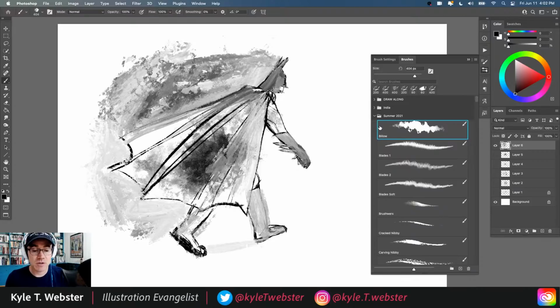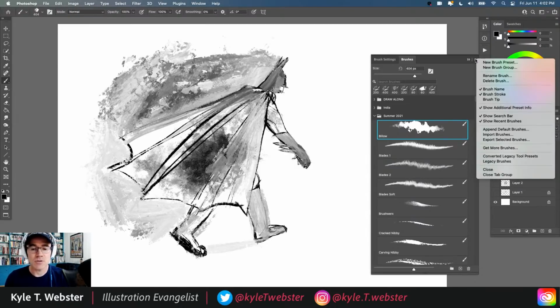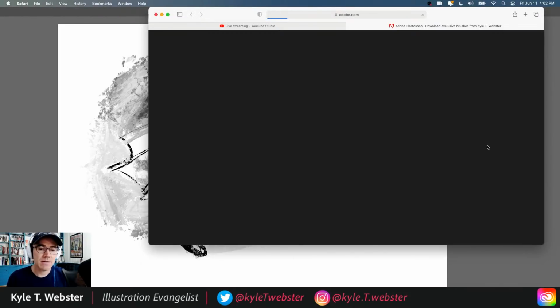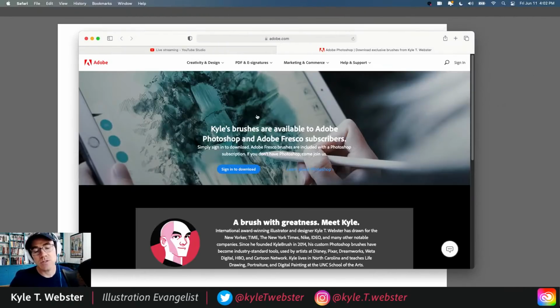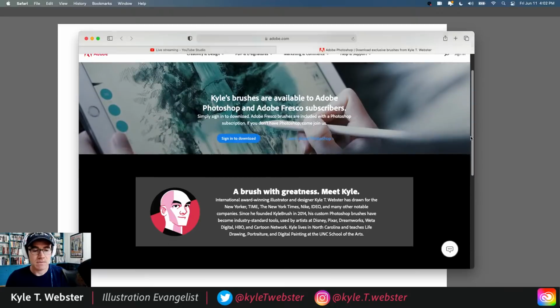First of all, if you're in your brushes panel here in Photoshop, a very easy way to get to the brush download page is simply tap on this little drop-down menu in the top right corner, and then come down here to get more brushes. By doing that, it's going to launch this page that will ask you to sign in right here.